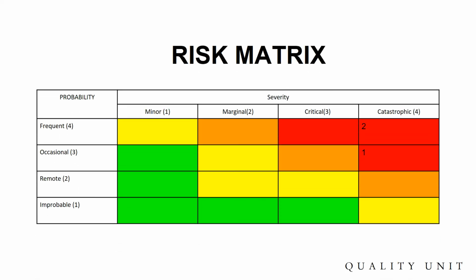From the previous table, the risks are then plotted in the risk matrix, according to their scores. The numbers within the boxes refer to the risks that had been listed in the previous table. The vertical row refers to probability, and the horizontal column, the severity score. In this matter, number 2 within the red box refers to the listed risk within the general risk table, which is the wrong transfusion risk.